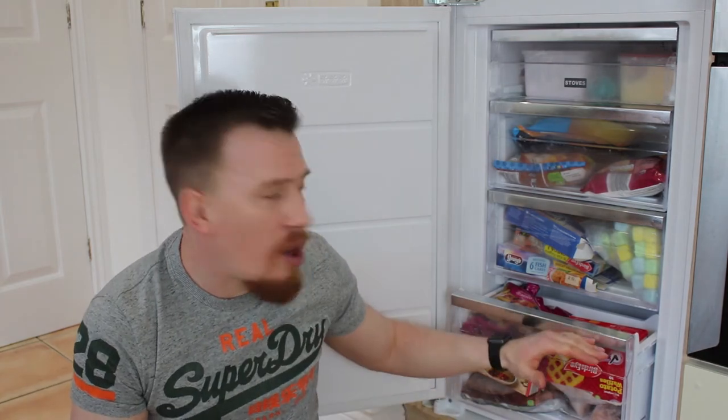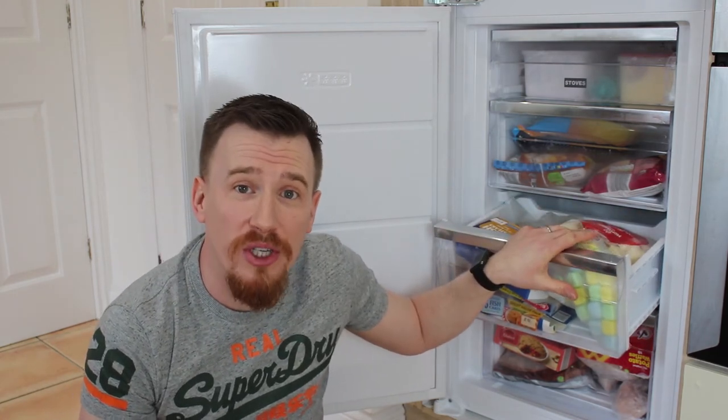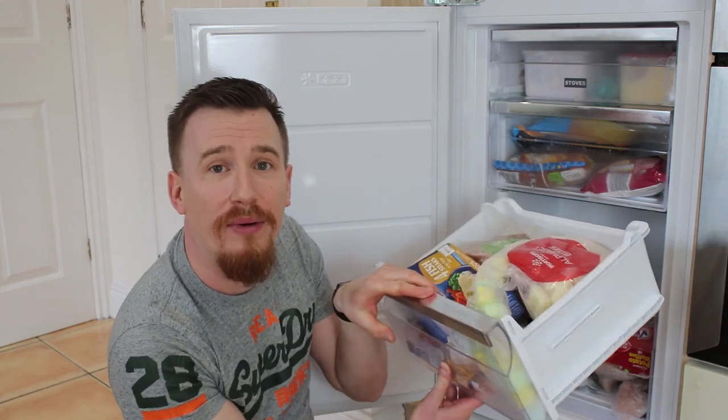Let's move a little bit further down and take a look at the freezer. It's 86 litres worth of storage space, which is about 6 bags worth of shopping, so you're going to be able to store quite a lot of frozen foods in here. The space is split into 4 different compartments allowing you to customise what you want to store and where. You may have things like ice cubes that you want quick access to, or larger items in the bottom tray which is a lot deeper. The drawers are really easy to open and pop out, and they have auto stops so they aren't going to come out accidentally.